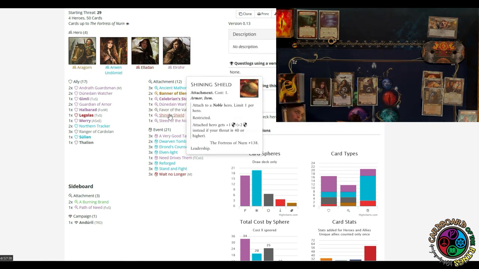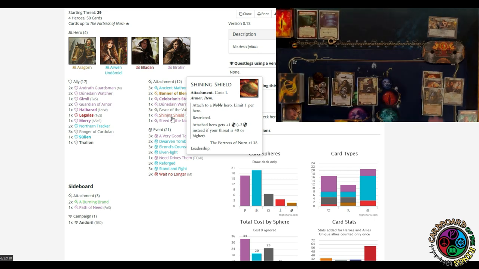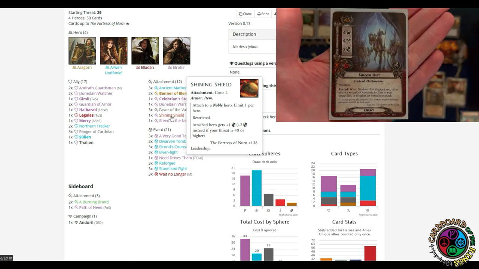I'm going to be hitting 40 threat really quick, because my starting threat is 29, but it might as well be 33, because I'm raising it by 4 at the start of the game. And so he'll be at 40, which will give him +2 defense with the Shining Shield. Maybe a second copy of the Shining Shield might be useful in this deck. Could just add it as your 51st card if you wanted to.